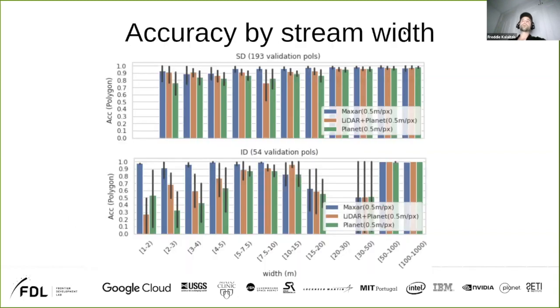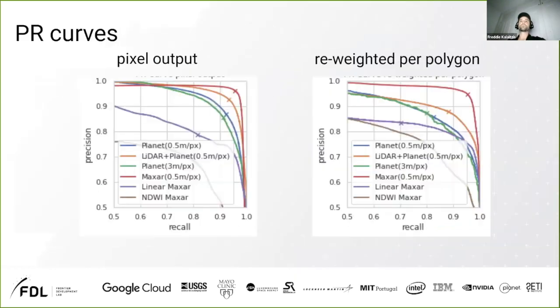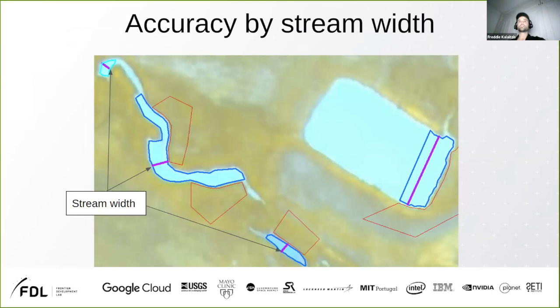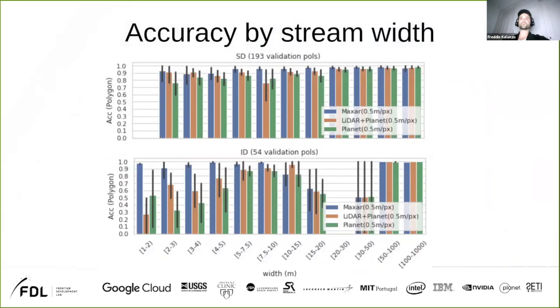Okay, now I'm going to do a further breakdown. For each AOI, I'm showing you on the x-axis a breakdown by a characteristic width. This is what I mean by width. So let's take every body of water, and with a state-of-the-art virtual ArcGIS ruler on purple, I'm going to measure some sort of characteristic width of the body of water, right? And we do this for every annotated body of water that we have, and then we can do this breakdown.